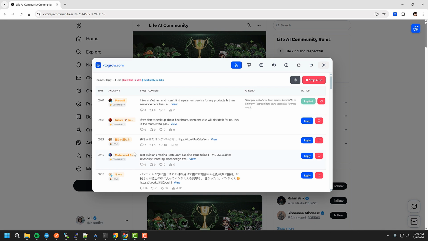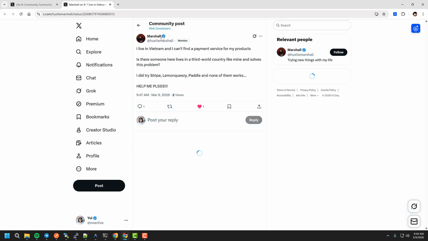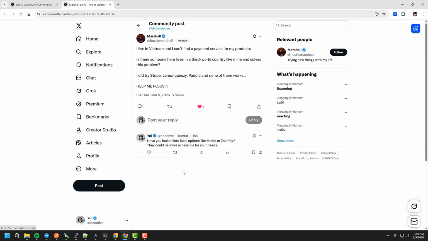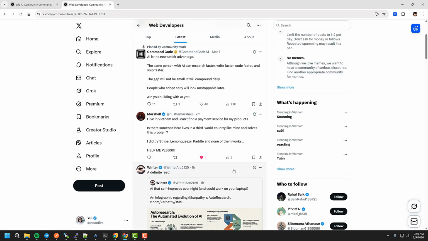The time here will automatically filter the posts by time, so the newer posts will be prioritized and appear at the top. And we can click on this tab to view the post and reply to it. Here, it will reply directly within this community. And if you do this, it will be much easier for you to expand your network of friends, because at that point your posts and your replies will be visible. Then your posts will also appear in other places. However, you should note that most communities have fairly strict policies. If you reply too much, they may block your account and you won't be able to participate in those communities anymore.